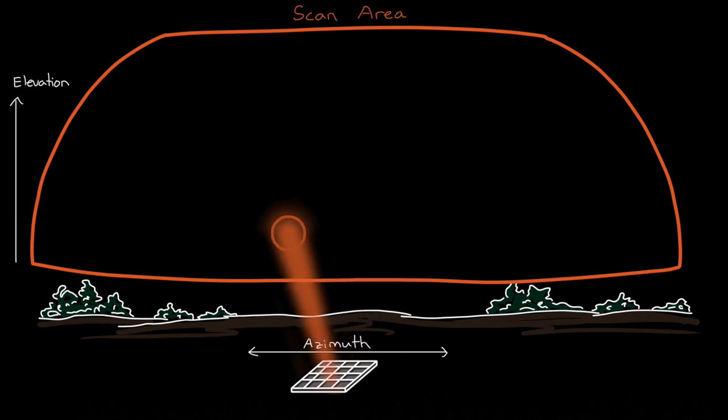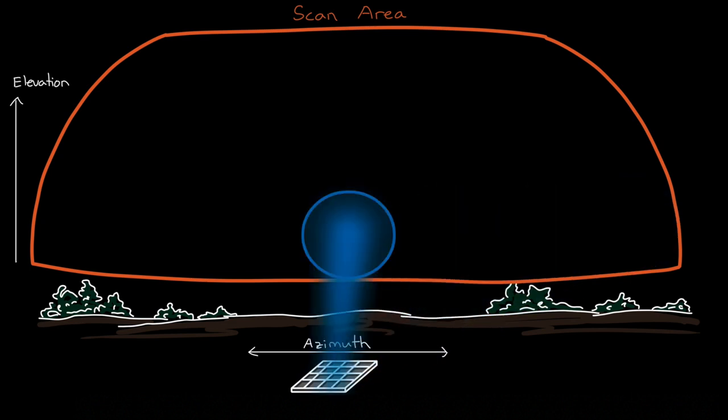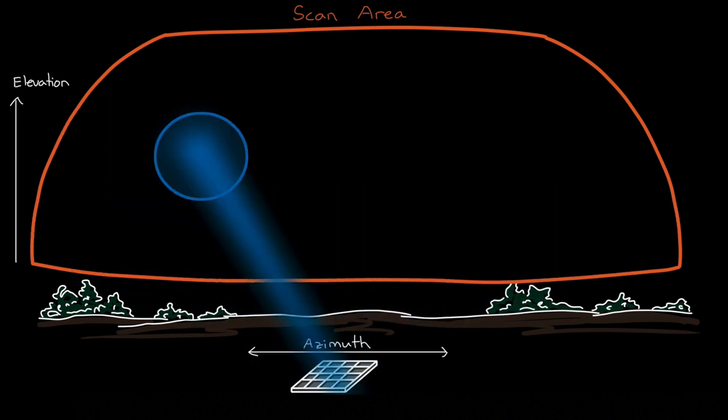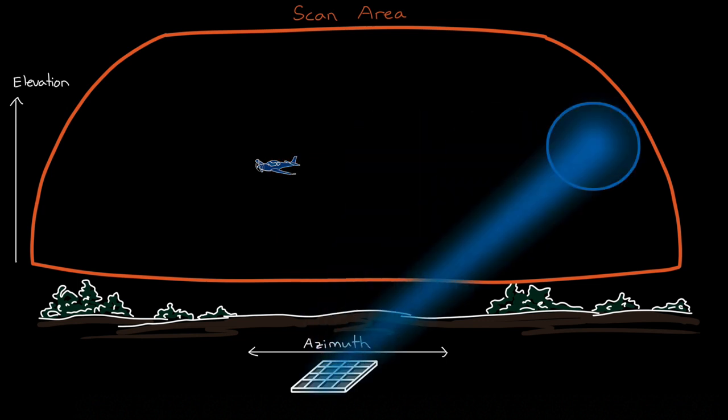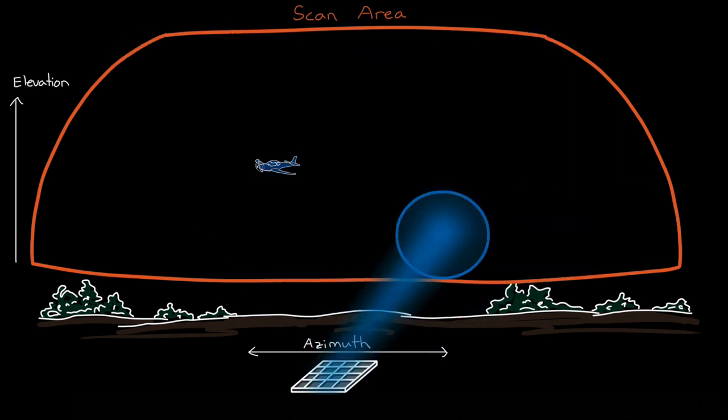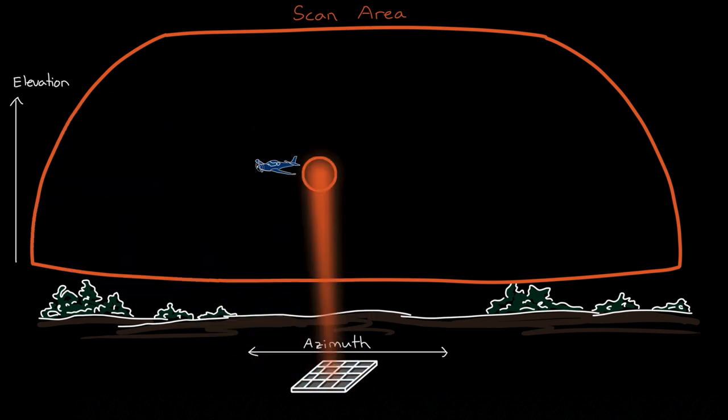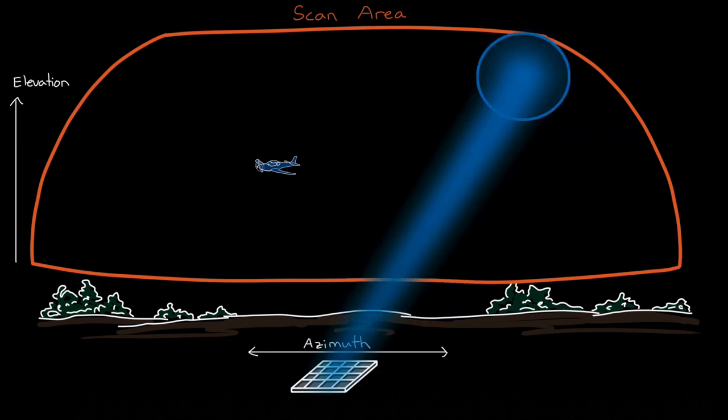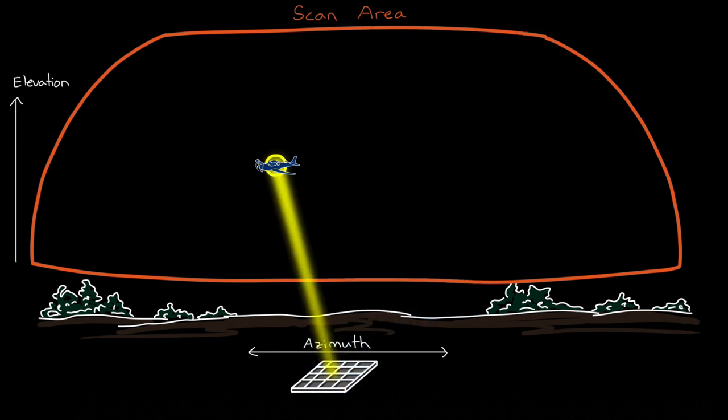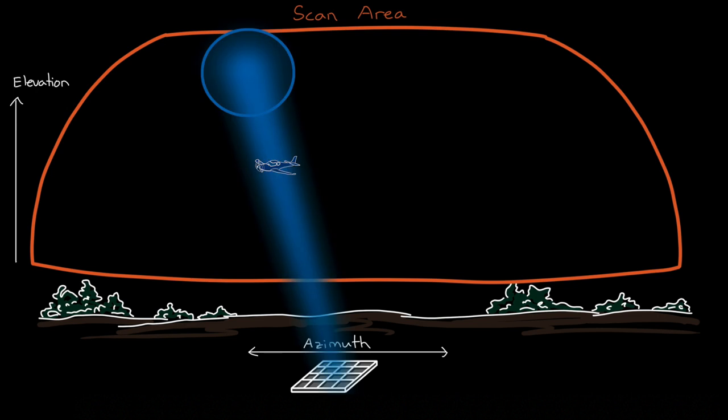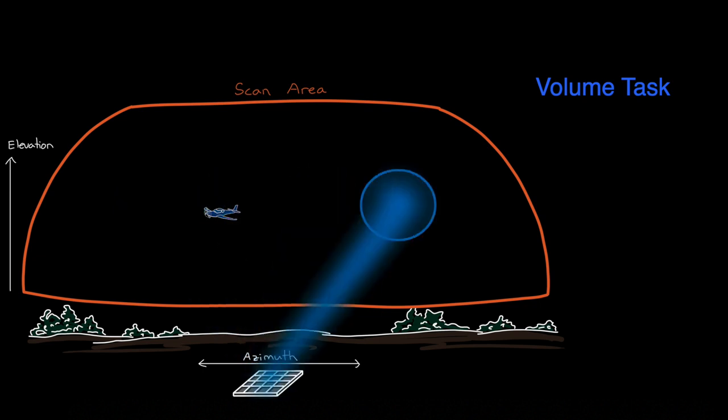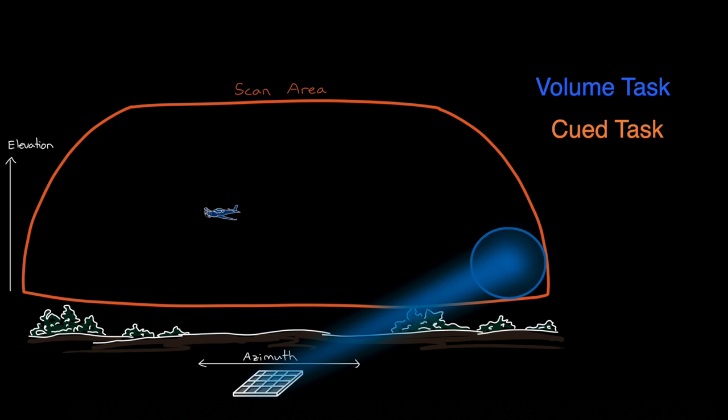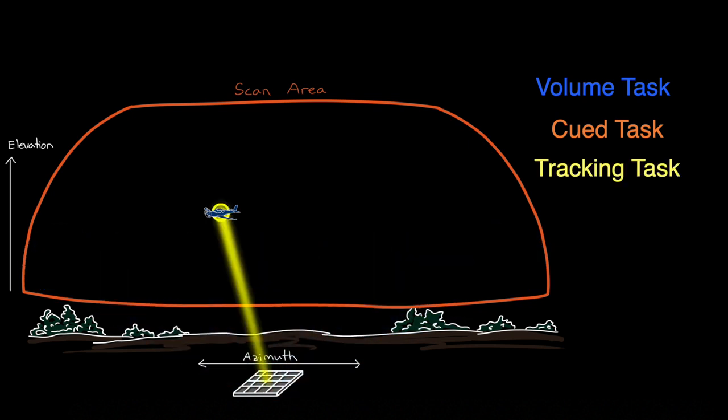Now, if we use a digital beamformer instead, we can set the array weights such that we have a really wide beam when searching a large volume. And then when a detection is made, we change the weights to create a more narrow beam that scans the area around the detection in order to produce a more accurate measurement. And so a digital beamformer takes advantage of both being able to scan the sky quickly and have high resolution. And if we're tracking an object, the radar could visit that object more frequently with a really directed high bandwidth beam so that we can update the track more often and lower our uncertainty in where it is and where it's going.